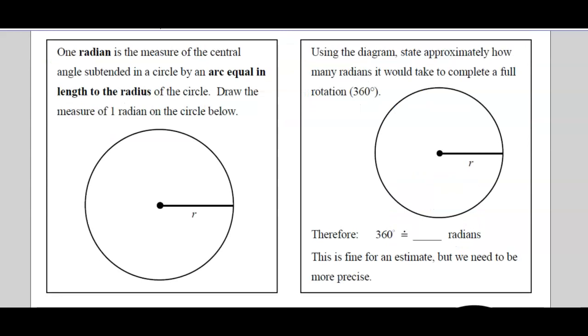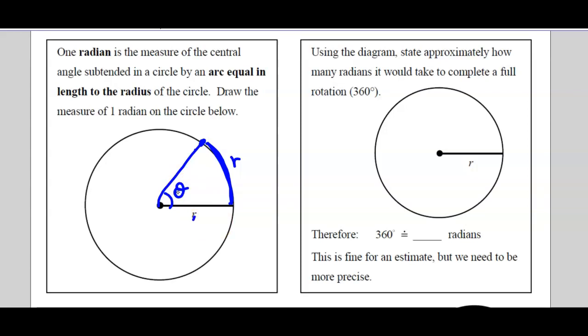All right, so getting to the definition of a radian. 1 radian is the measure of the central angle subtended. The word subtended, back to math 9, means where those arms form an angle. Those two are subtended by that arc here. It's the math word for forming that angle. And there's your arc. So 1 radian is the measure of the central angle subtended in a circle by an arc equal in length to the radius. So this distance here, if we measured it, and put a piece of string on it and then curved that string around on the circle, that would have the same measurement. That gives you 1 radian.